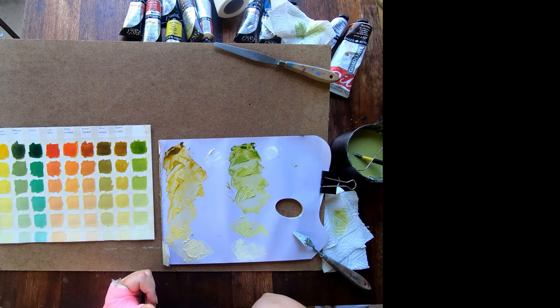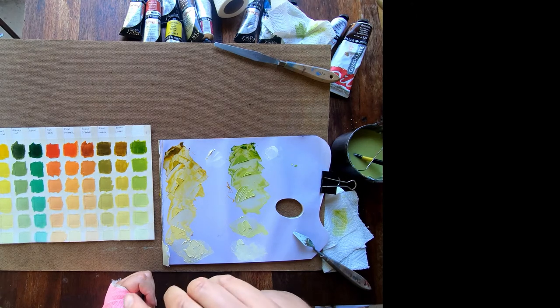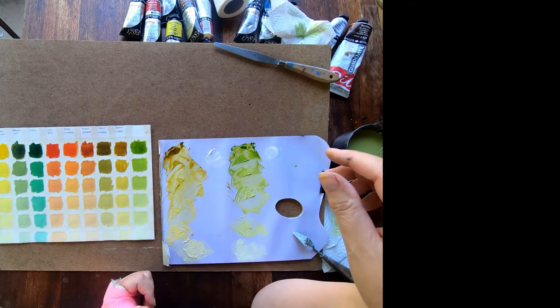Okay, so there we go. Right at the end, I had an extra space for another color. So of course you can do this with as many colors as you like.